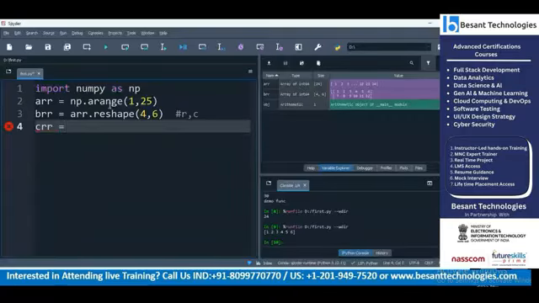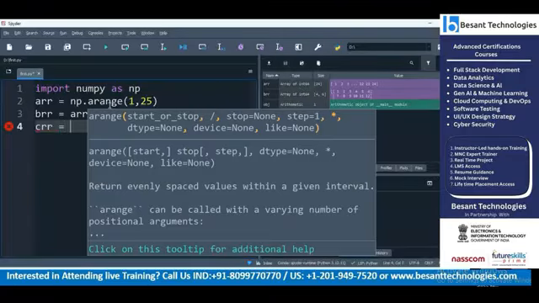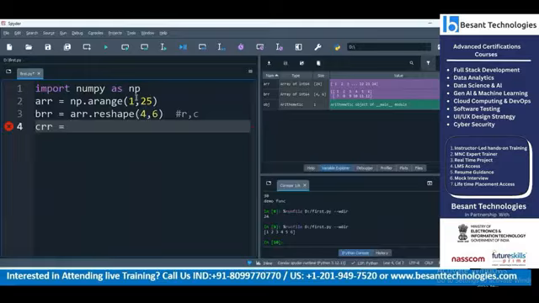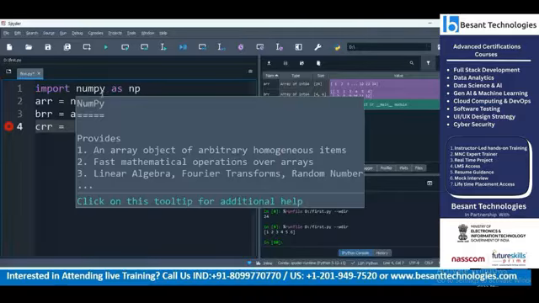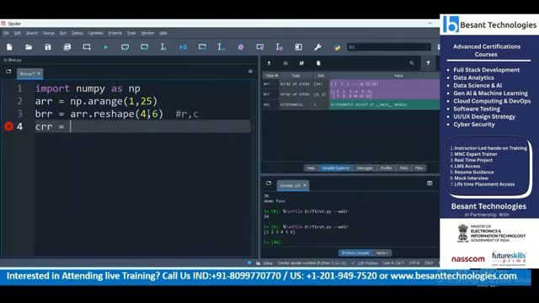So remember, you want to convert the array from one dimension to another dimension. First step, a one dimensional array is only converted into 2D, and then a 2D array is only converted into 3D. It is very, very important. You cannot convert directly from a one dimensional array to the third dimension. That is not possible. Okay. So you have to follow everything step by step.